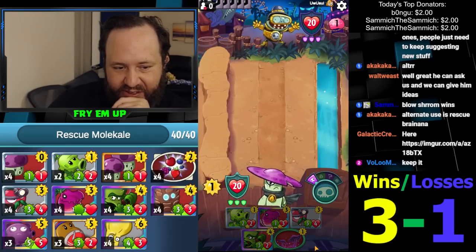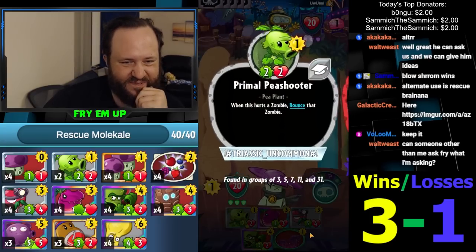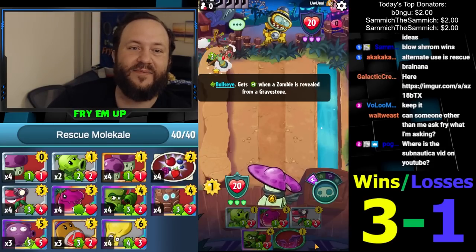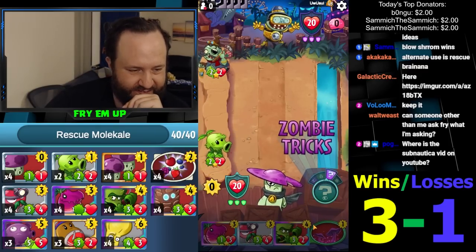Let's see if we can get the value Con Man into Primal Peacekeeper. This man about to get you bounced. Come on, every Infinity plays Con Man on turn 1. What about you? God damn it. Alright, we still have to control them.